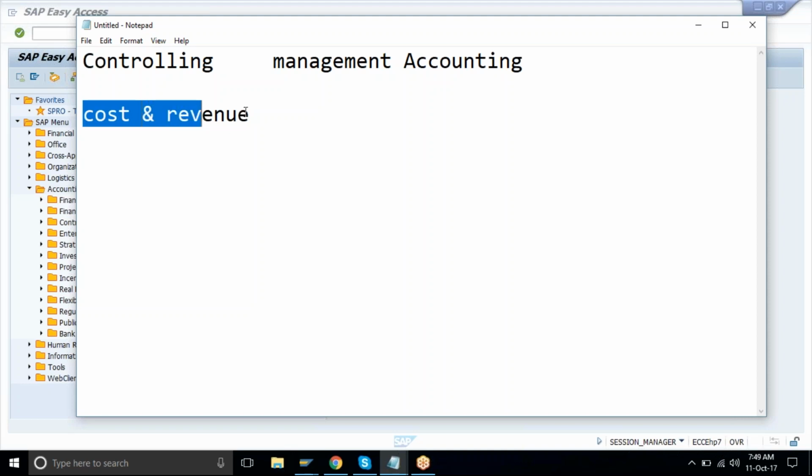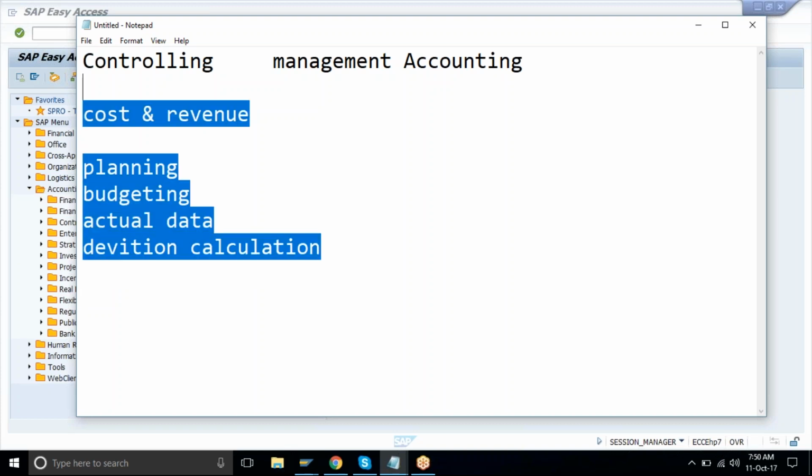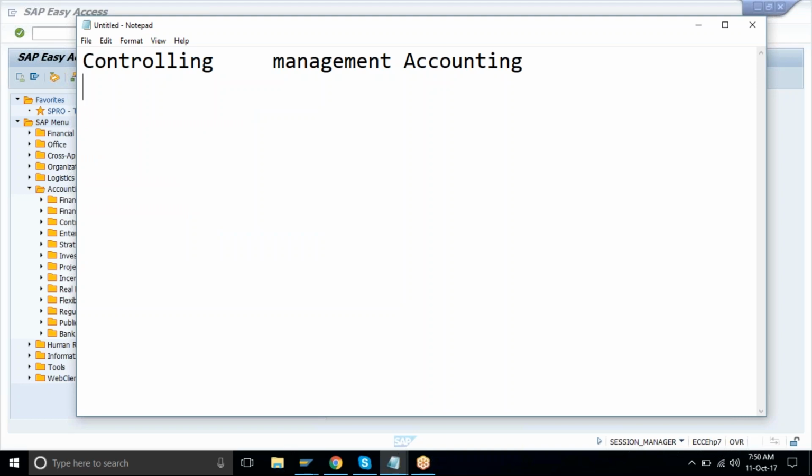Plus things like planning, then budgeting, afterwards actual data will be posted. Then you will find things like deviation calculation, etc. These are the things that we are going to do over here.